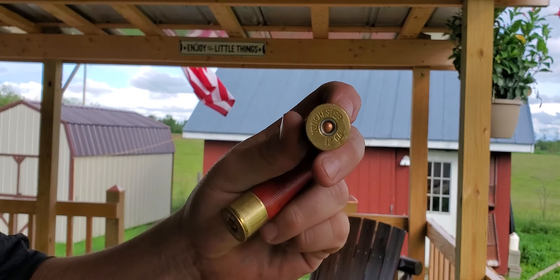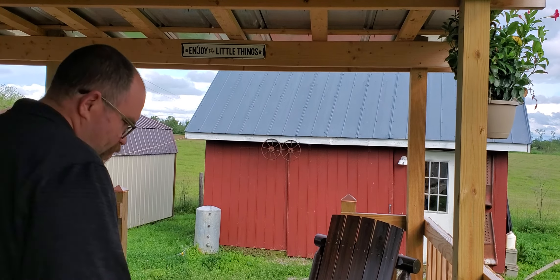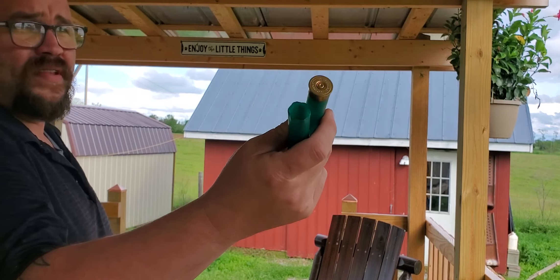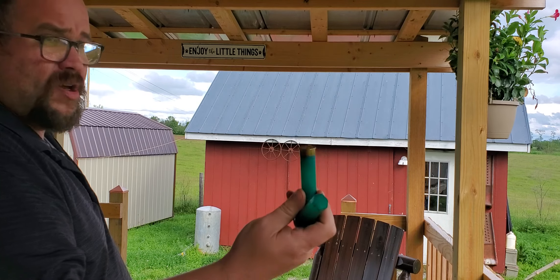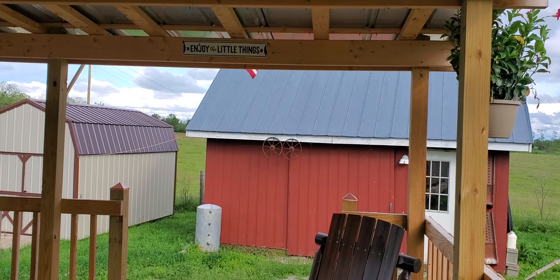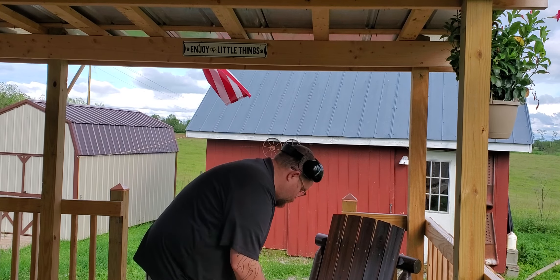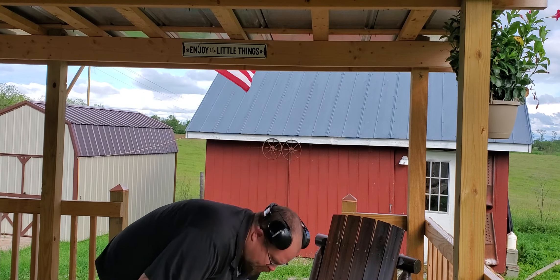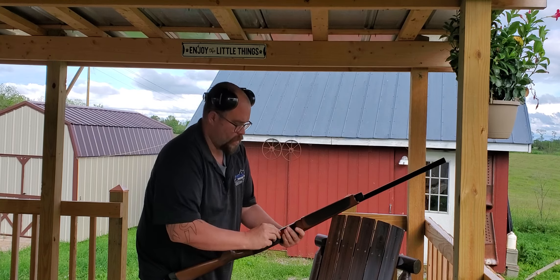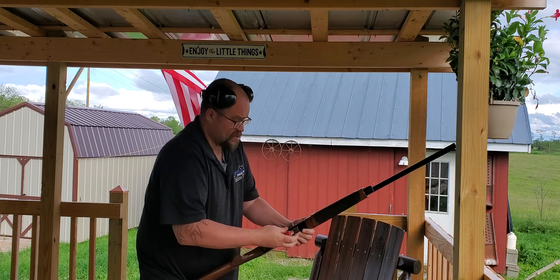I loaded all these the same. My primers change colors when I switch to a new box — I find this very odd. I reloaded these at the same time; the only difference is these were pre-primed, came with what I'm assuming are Remington primers, but they're jamming up. The green shells were virgin and they cycled fine. The silver-primered ones didn't cycle at all.